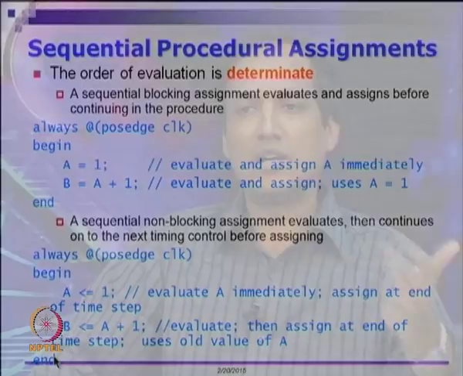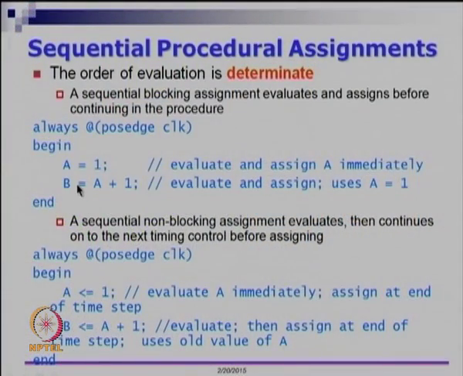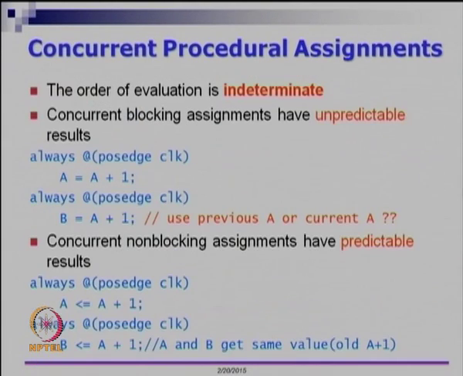At this point I am ready to go and make the assignments. What are the assignments I am going to make? To A, I remembered that I should be assigning 1, so I will put 1. To B, I remembered that I should assign the value 5 plus 1, which is 6, so I will assign 6. So you can see the difference between here and here. Here this block will always give you A equals 1 and B equals 2, whereas here you will get A equals 1 and B equals the previous value of A plus 1. So that is the meaning of the sequential procedural assignment.